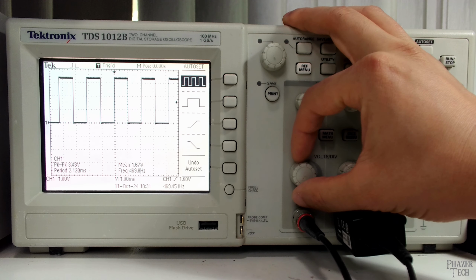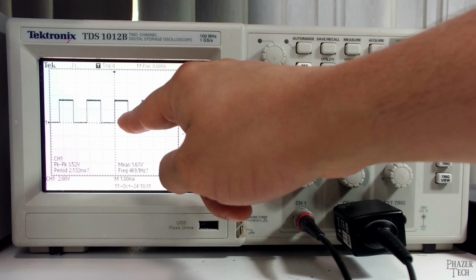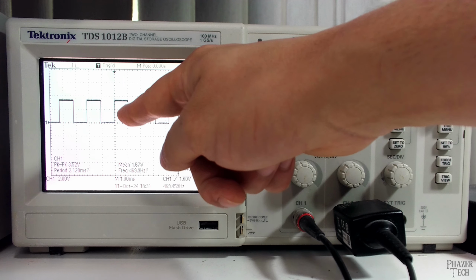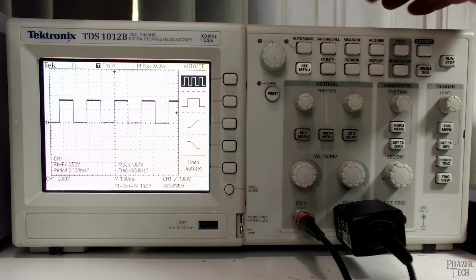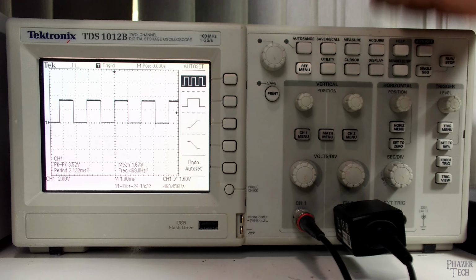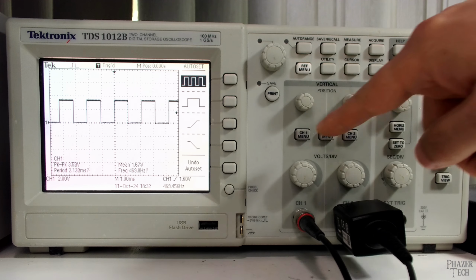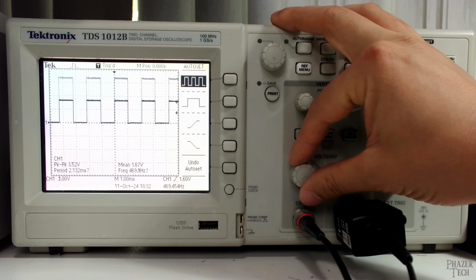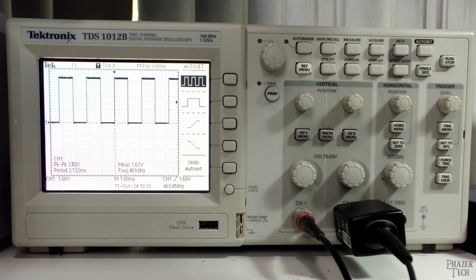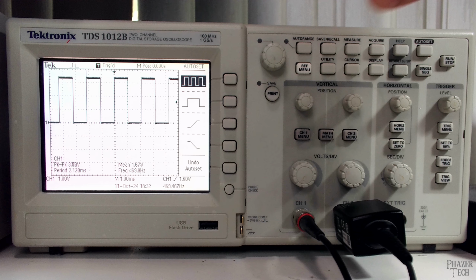And if I were to switch back to the original position where each square is 2 volts, again, it's still the same reading. You know, if each square is 2 volts, well, this is a little under 2 squares, so it's the same voltage reading, it's just a different scale. And I think that's the most important word to understand what the vertical and horizontal positions do, is that they adjust the scale, but it's still the same reading regardless. So let's switch back to make the signal bigger, because it's easier to read and we get more accurate results if the signal is filling up more of the screen.